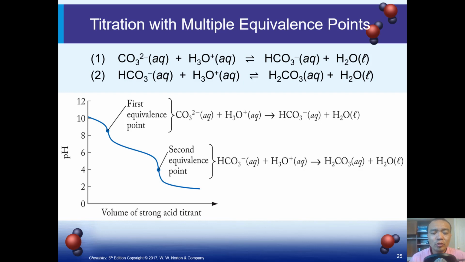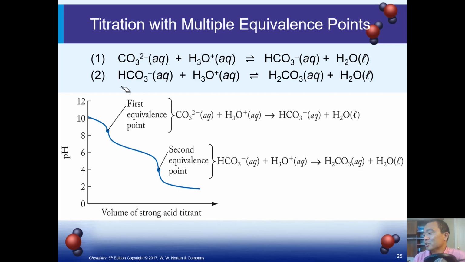So far, for all the pH titration curves, the 4 different types we have observed over here, they all have one equivalence point and 1 pH jump. But you can also see multiple equivalence points and multiple pH jumps as well. For example, when you titrate a base like carbonate with an acid, the first step when you do the titration, at the equivalence point, you will have hydrogen carbonate as the product. That's the first equivalence point you observe.